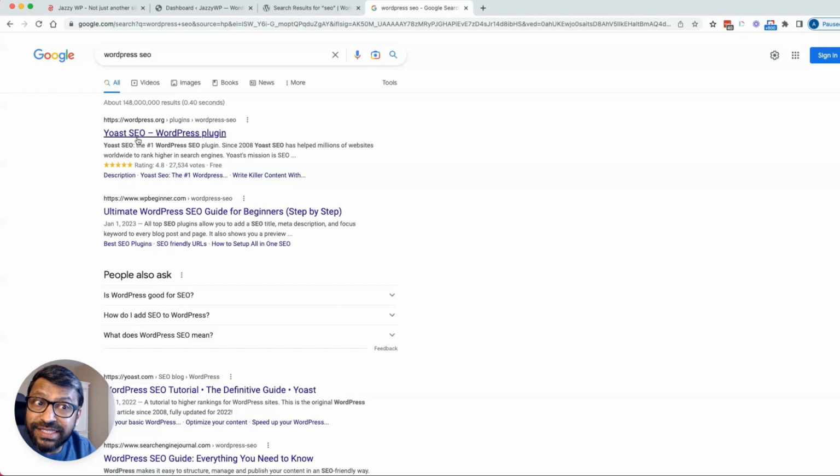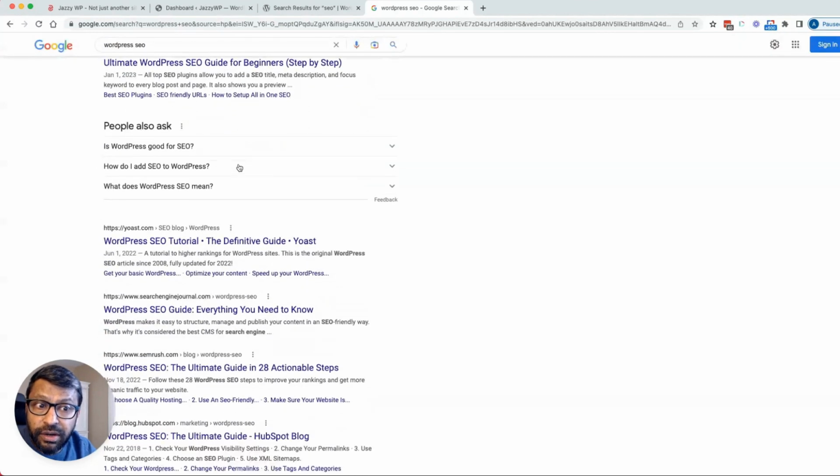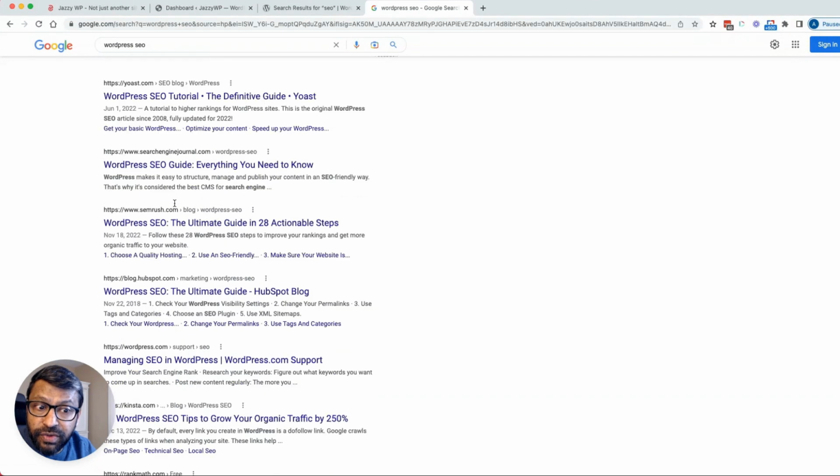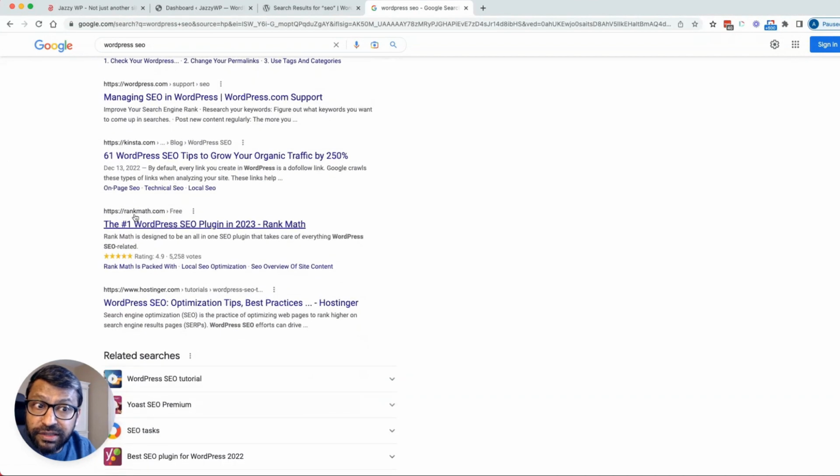Since this website has a rating functionality, that's why it's pulling in the ratings directly from the website. We're not seeing that on this one. This one also pulls directly from the website, and they also have ratings.